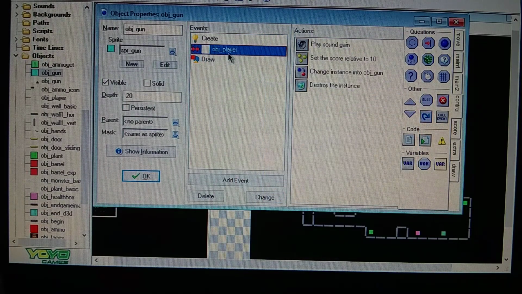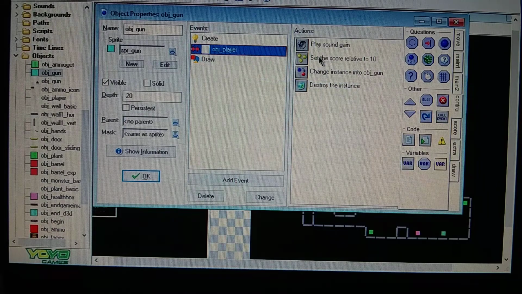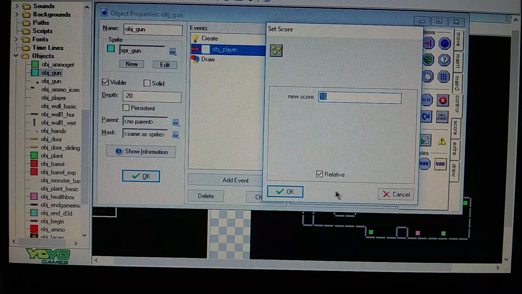And you want to collide with the object. So object players make a collision with the object gun, and it's going to make a sound effect, and then it's going to set your score to 10, set it to relative. So every time you pick up the gun, you're going to have 10 ammos added to your ammo when you first start. So you'll have some kind of ammo to shoot. So you don't have to pick up an ammo box right then and there.